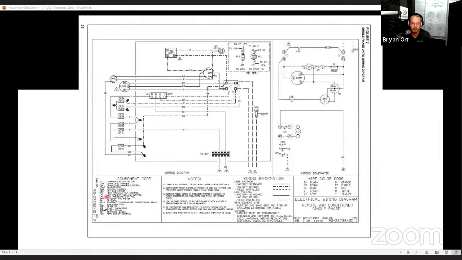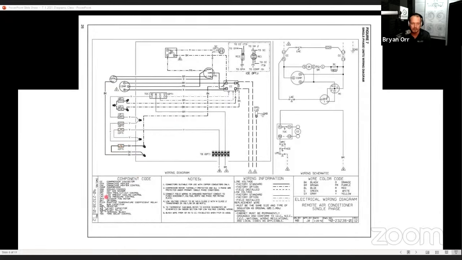Right? Pretty simple. You're also going to see little circles like this. Whenever you see a little circle like this, that's generally going to be a relay coil. Sometimes they can also draw them as a squiggly line, but especially on modern diagrams, you're going to see them generally just being a circle. So this is your start relay coil, and this is your start relay switch, right? So when this start relay coil has a high enough back EMF, a high enough potential across it, then it opens up the start relay switch and it takes the start capacitor out of the circuit.